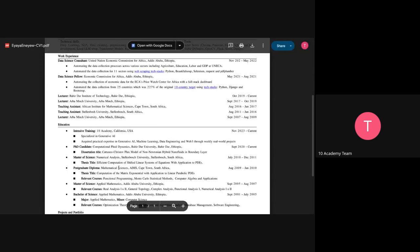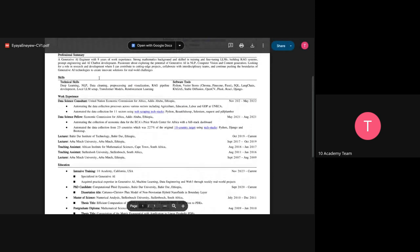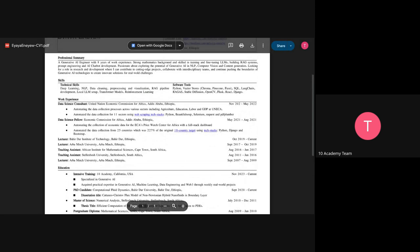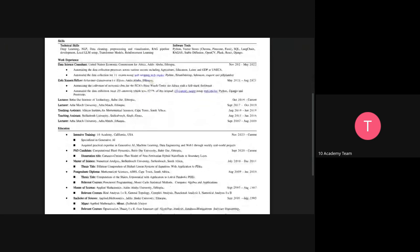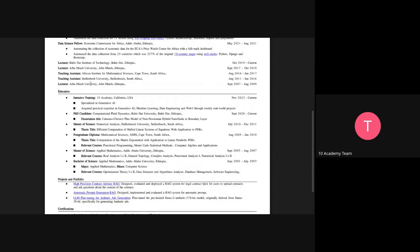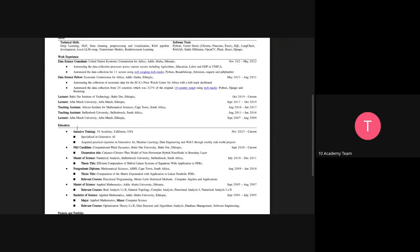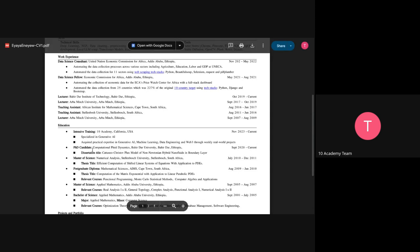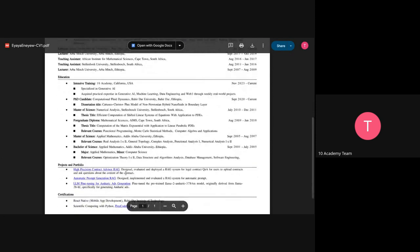So he's a mathematician. So he wanted to highlight that because he wanted to keep himself in Gen AI, but in academia. And that's why he applied to 10 Academy as a tutor. Now he's a tutor in a different program. So yeah, you can see the intention, because even as we were asking, can you extend the work experience but reduce the education? But when he told us that he wants to target academia, that made sense. Reduce the work experience and extend the education, because that's where you want to stand.